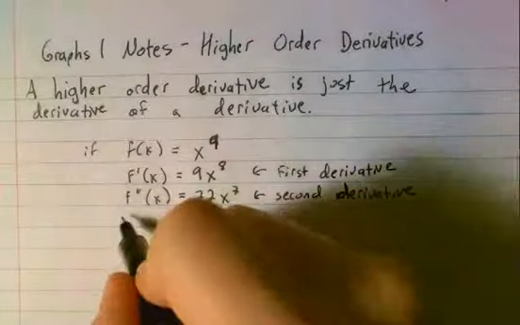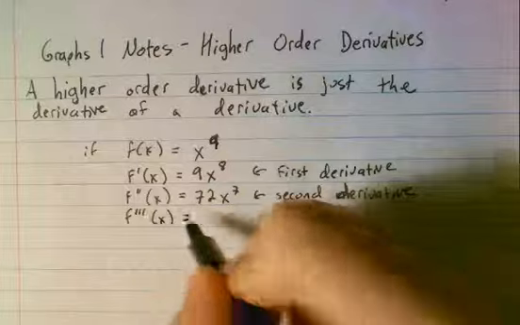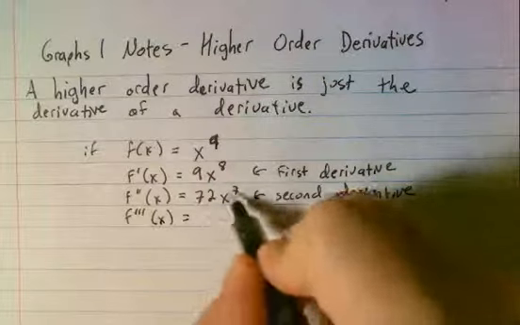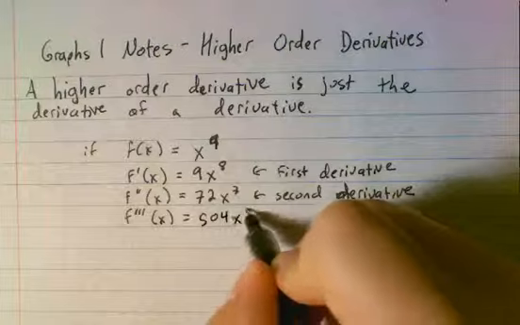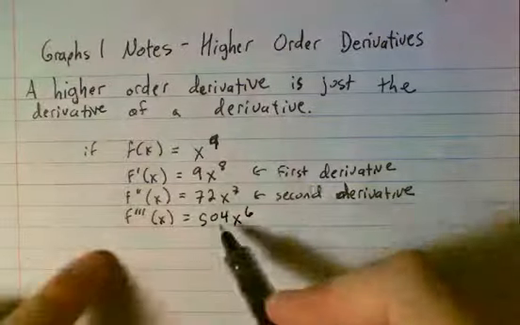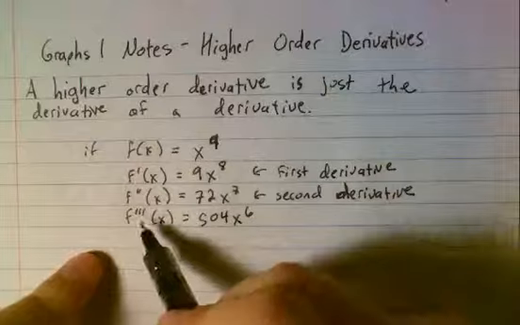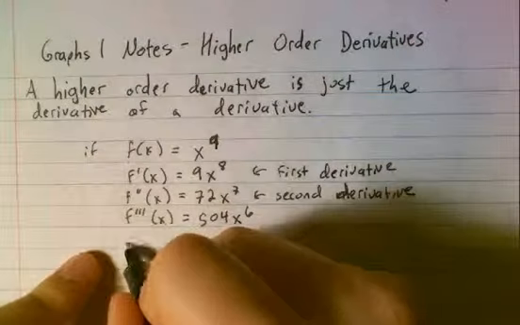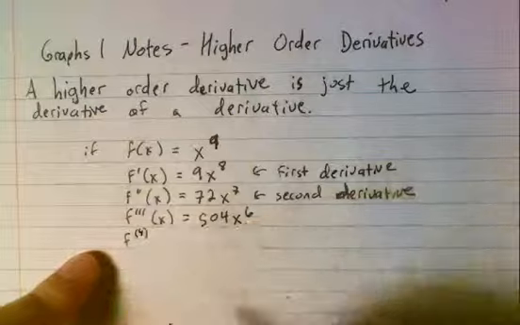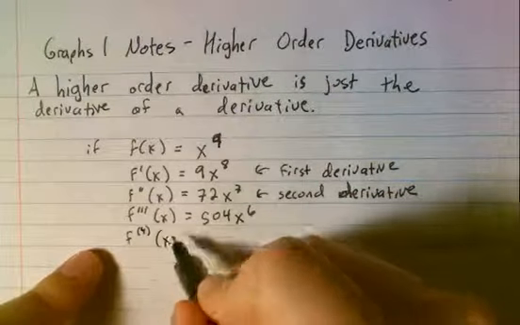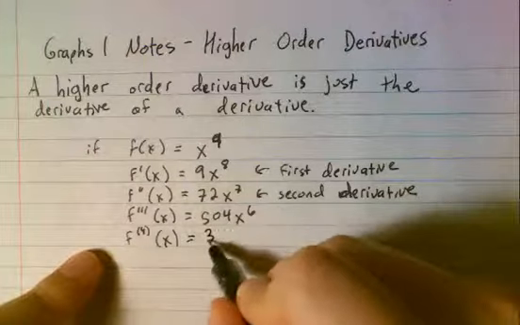And if we want to, we can do it again. Logically enough, that's called the third derivative. There are 3 little primes right there. And we bring down the exponent, subtract 1 from the exponent again. There's our third derivative. Now, if we keep going, eventually I start getting too many little tick marks. So after the third derivative, we'll actually just write it as a little tiny number. So that's the fourth derivative. And we just bring down that 6.